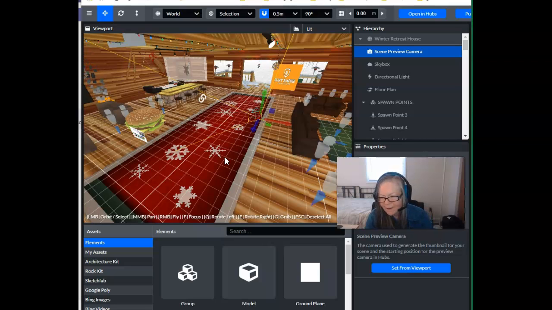So it's not particularly elegant right now, but I think if you work with it, Hubs is going to come up with a better way of doing this. But for now, I find you have to go through these steps. So right now, find a good camera angle, figure out what the camera is actually taking a picture of, and that becomes the view of your room, the thumbnail that others can see later.